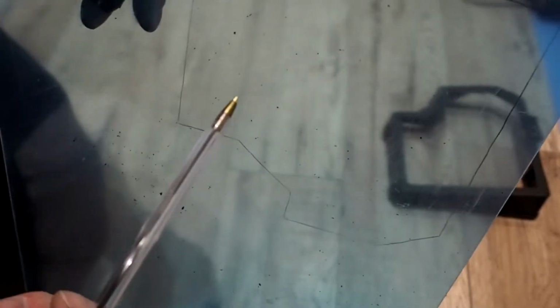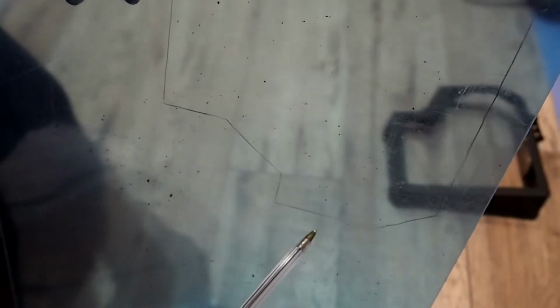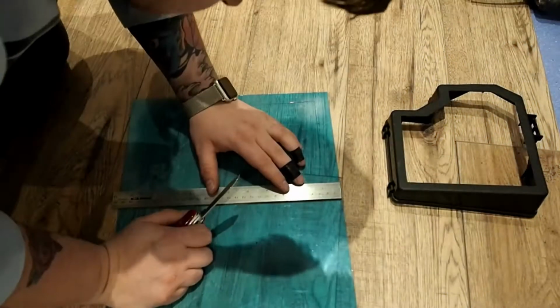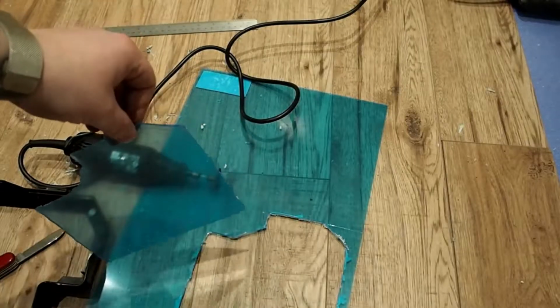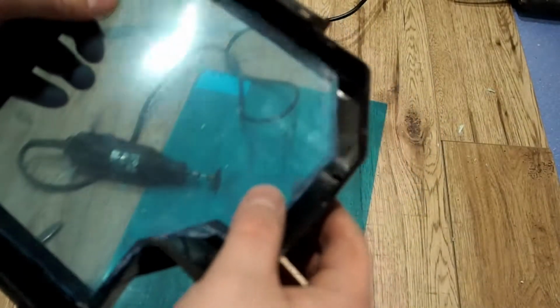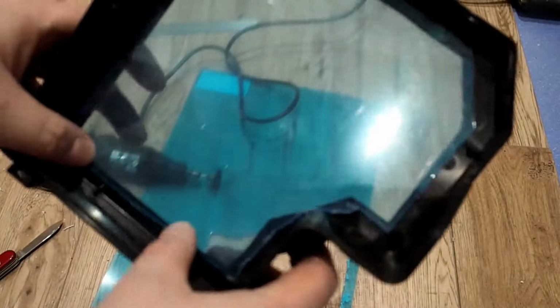So I've just drawn around the shape I've cut. I don't know if you can see that there. Yeah, there you go. Now what I'm going to do is cut about 1 centimetre bigger, just so it fits in and doesn't fall straight back out. Right, so that's all cut. See if it fits. Perfect.